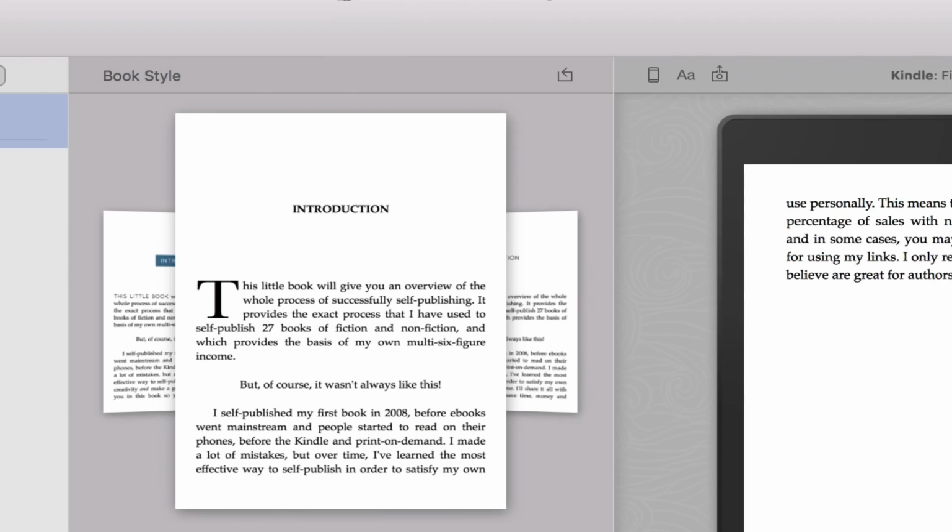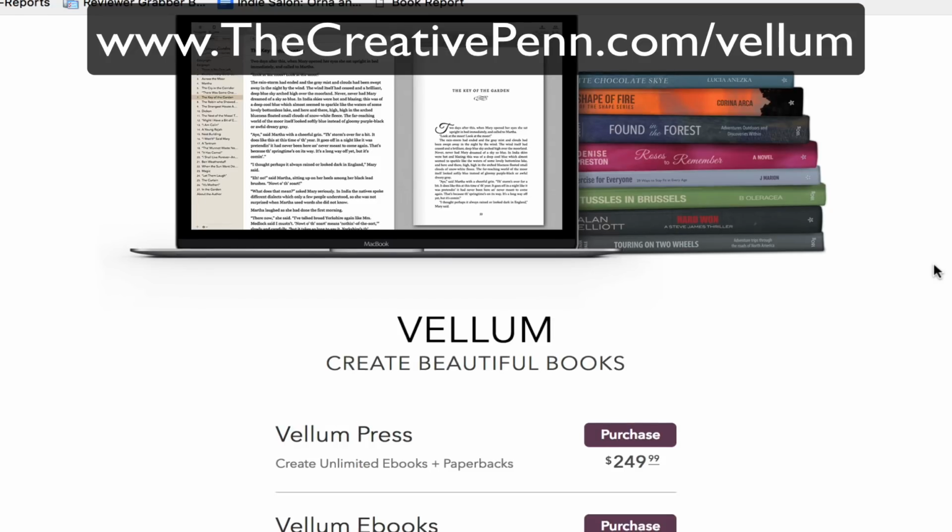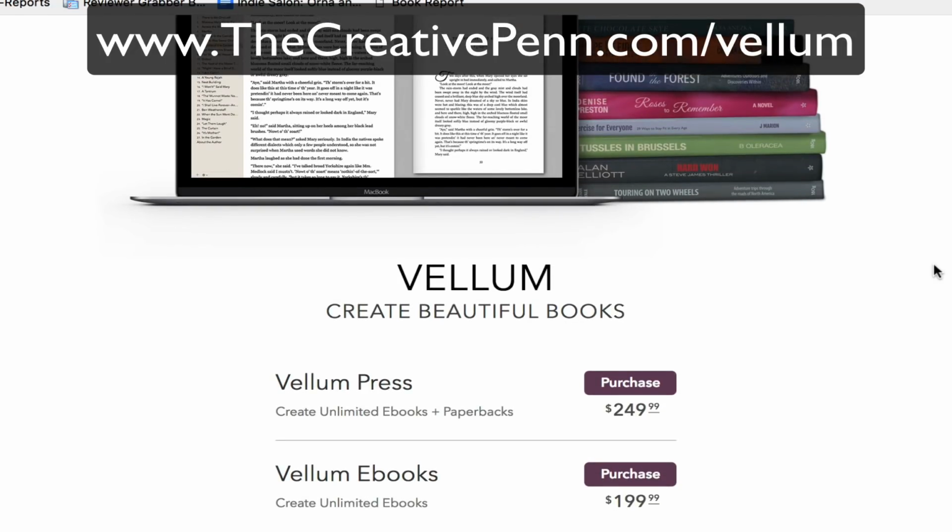So if you're interested in Vellum, then let's just have a quick look at what you get when you buy it. Essentially, you can purchase the unlimited version. It is an investment, but if you are someone like me who is doing a lot of books and changing the files a lot, it is a cost that you will get back really fast. If you use a service where you have to pay for changes, most of them you will end up paying like $50 every time, so you can see that you will make this money back quite quickly. I certainly think it's a brilliant investment.